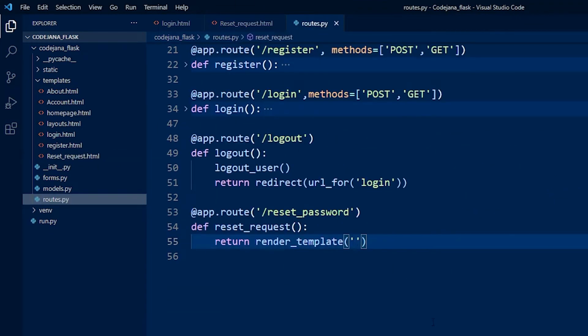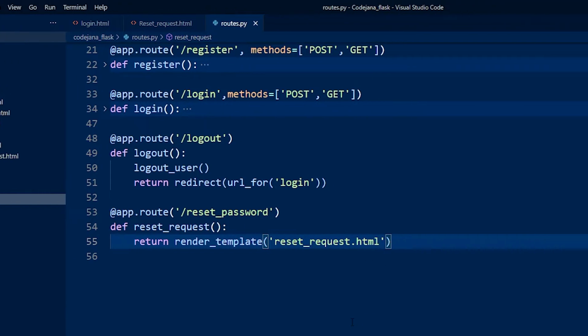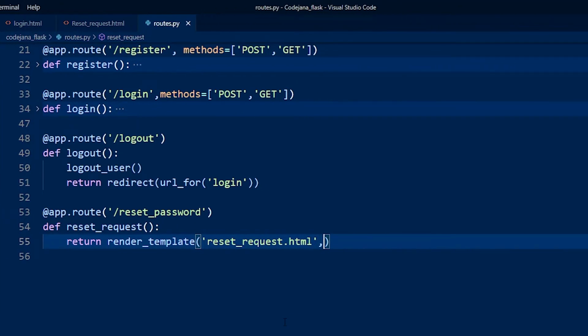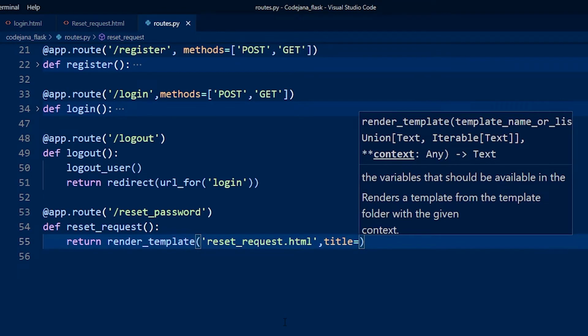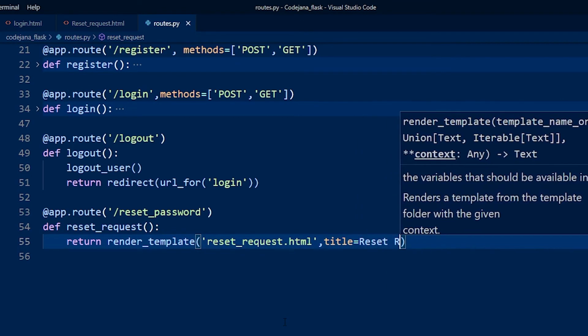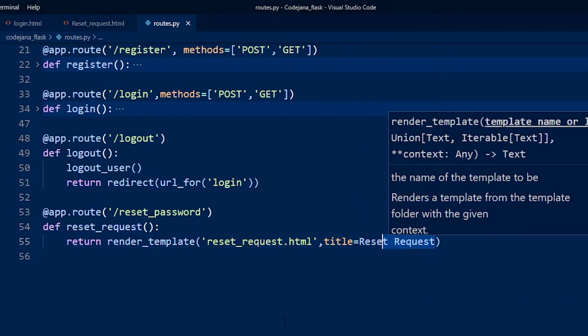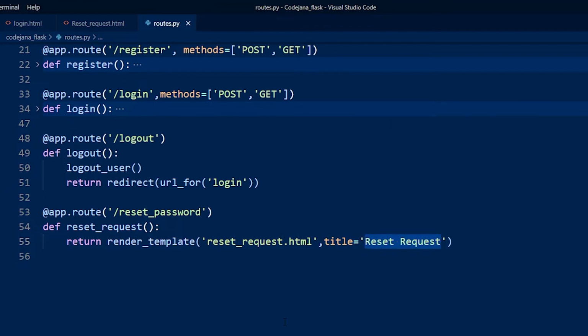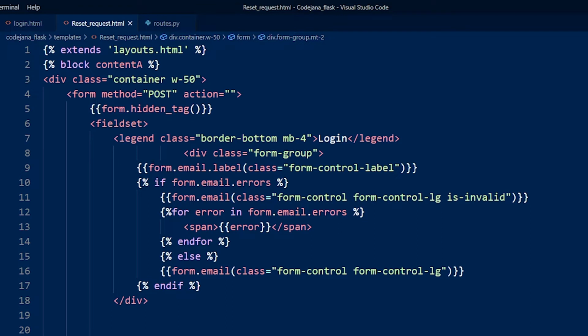So let's type that reset_request.html, and I have typed it in smaller case. Don't worry about that, it is still going to work. So title, let's say the title is again request, and this should be in string. Wonderful. And now let me take you to reset request again. So we are using this form.email.label.